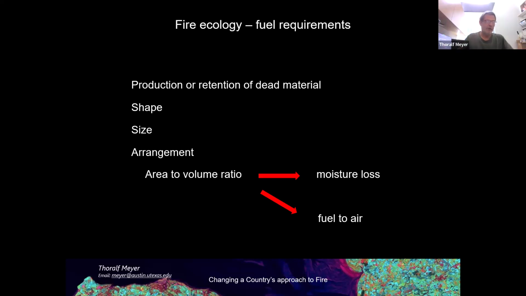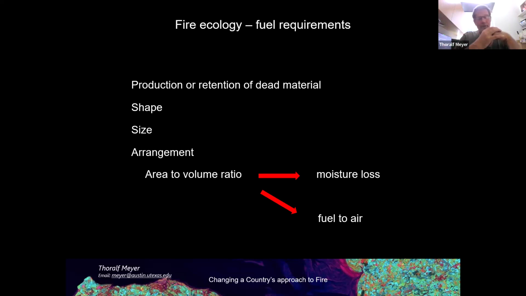On an ecosystem level, the big question is, what is my decomposition rate? So how quickly does my dead organic matter disappear from the system and is recycled back into the soil, into the atmosphere, etc. Some systems, especially dry ecosystems, and especially dry grassland ecosystems, have the ability to retain fuel over years, due to relatively low decomposition rates.